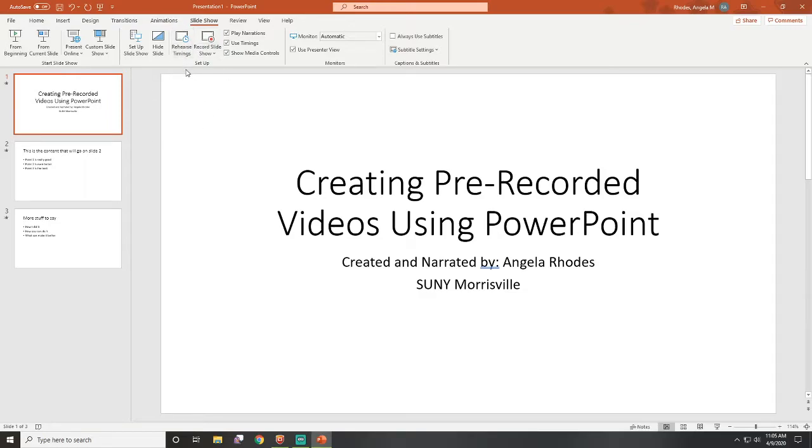Alright, so you can rehearse your timings ahead of time, which means that if you click on this option, you can sort of pre-rehearse. You'll have like a little timer that'll appear, and you can pre-rehearse what everything is going to go through. It works really well. And actually, so I'm using a screen capture right now, and I'm loading this all to YouTube. And I'm not really sure if this is going to show the right screen capture when I hit record slideshow, so we're going to give this a try and just see what happens.